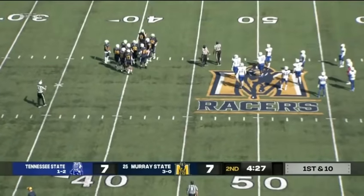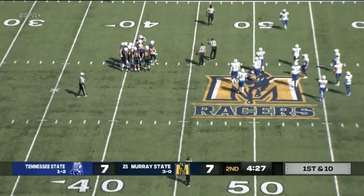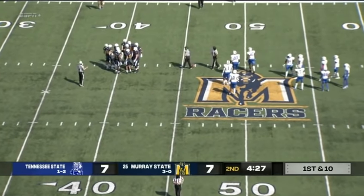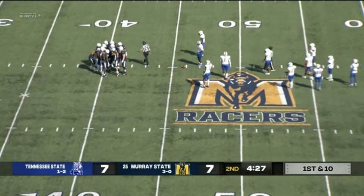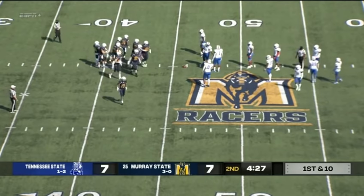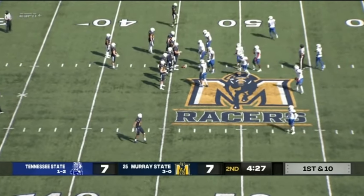5 penalties on the day for Tennessee State, 45 yards. On his weekly teleconference on the league broadcast this week, Coach Rod Reed was really happy with the win, but even he talked about they have to be a little bit better on penalties, and that was one instance right there that I guarantee he wishes he had back. Yeah, some penalties are just part of effort. That one was not. Poor choice. Going to cost his team.